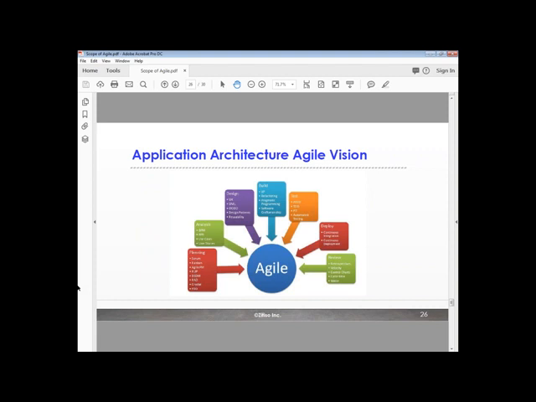So doing Agile, the application architecture vision, obviously having planning. Notice here, looking at our different tools, our different methodologies for analysis, different techniques that we would have there, seeing use cases, user stories, making sure that we're doing the design. So how do we draw it out so that everybody understands what we're doing? Again, Agile isn't prescribing which techniques, which tools to use. It's just saying, make sure you've got those at the ready.